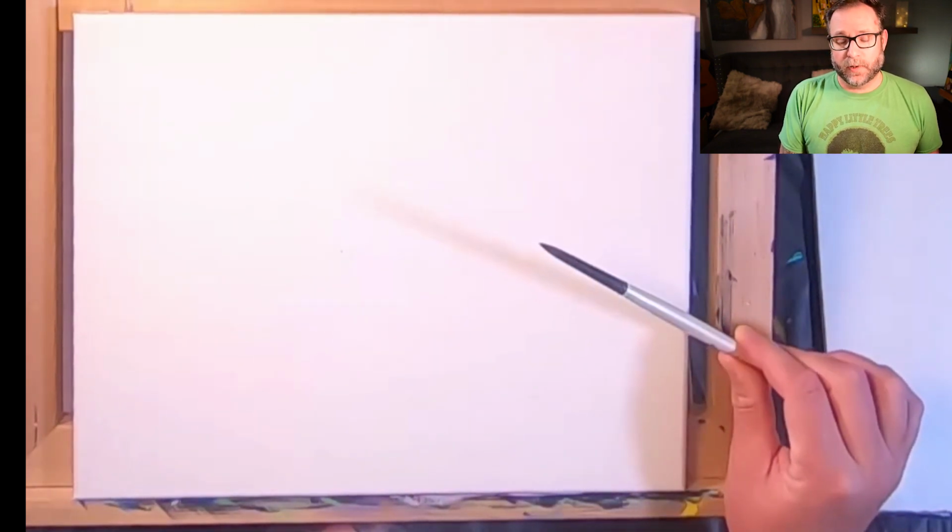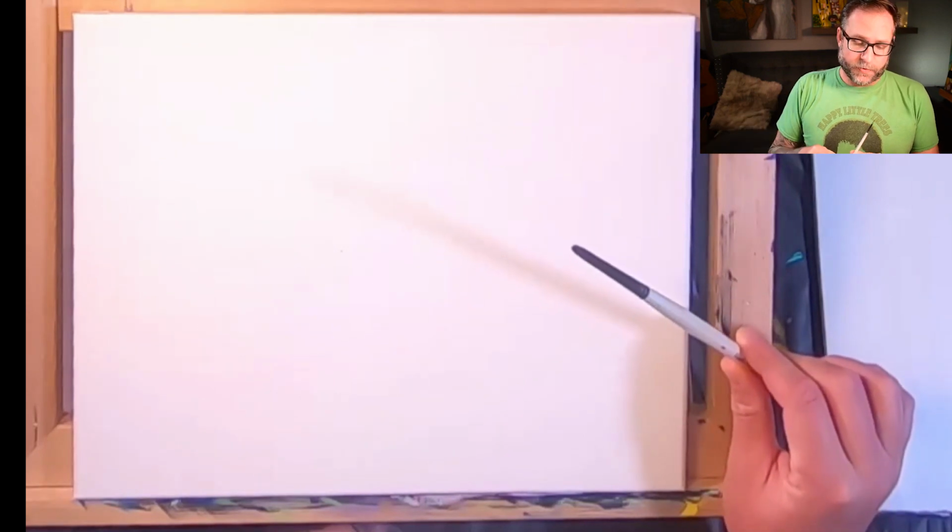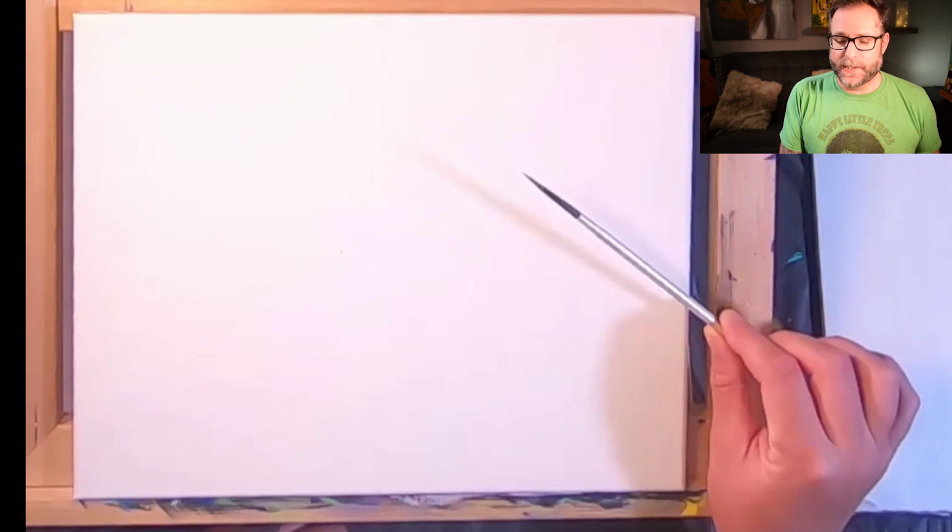Then also we're going to be using a number 8 brush, and you can either use a flat or a round, either one works. And then we're going to also use this little guy once in a while, maybe towards the end, just to do a little bit of fine detail.